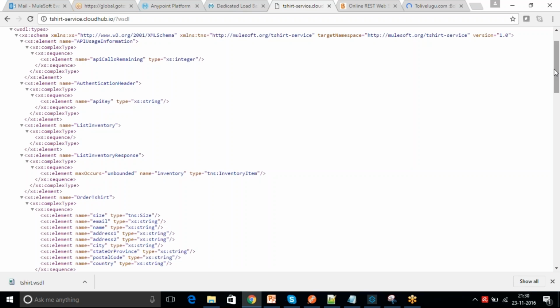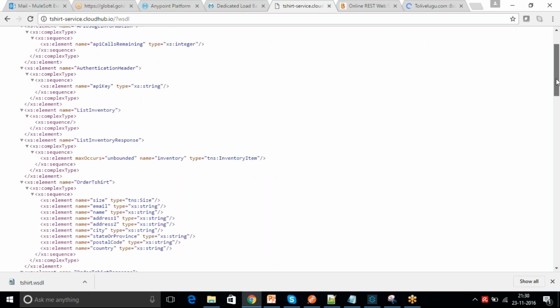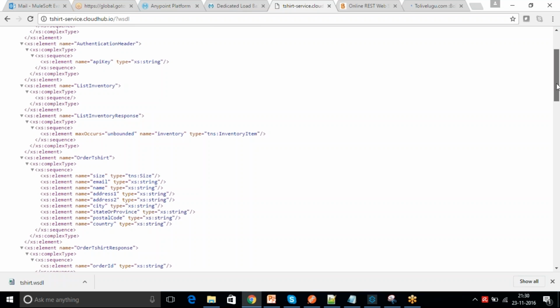Any doubt in this? No, I have a small doubt. You saved with WSDL, correct? WSDL, okay. Like once we are taking the complete information of the particular page, okay, I understand till now what you're saying.